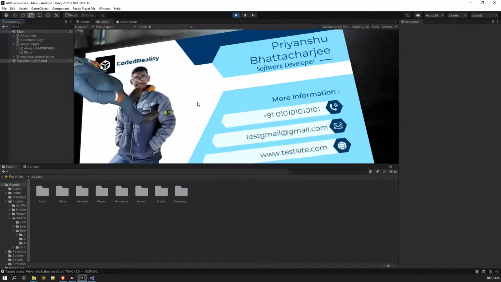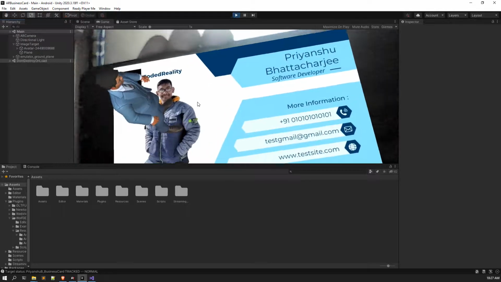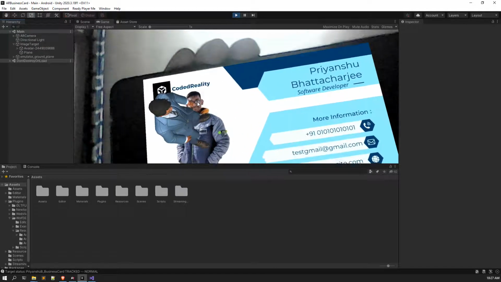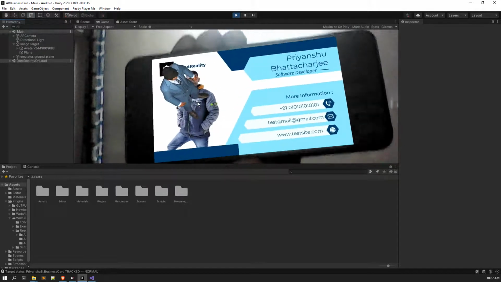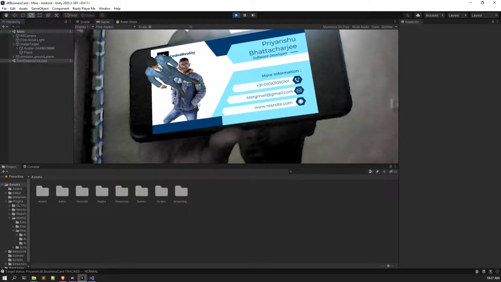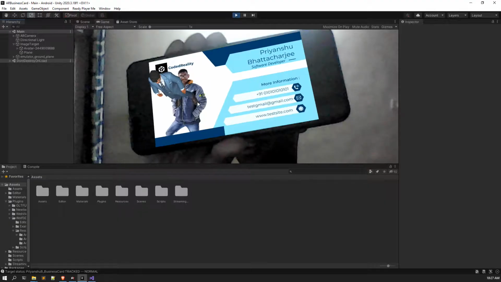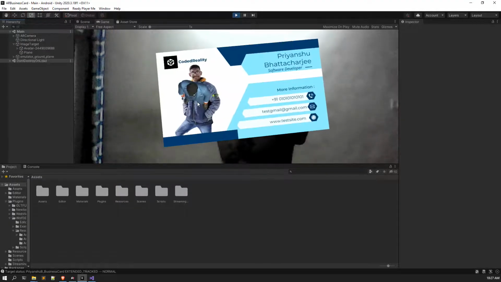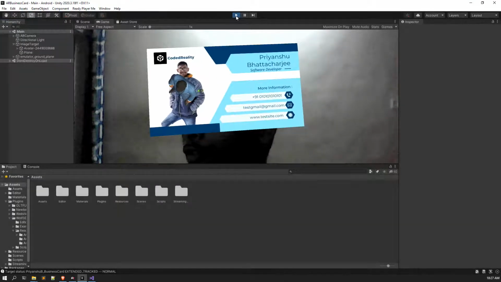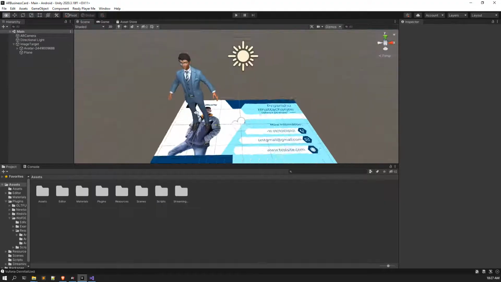But here you can see the character animation is being played, but the problem is that sometimes it's also showing the walk animation, and of course I don't want the walk animation. And here comes another problem, this extended tracking. We'll be fixing these problems before moving forward. So how to do that?